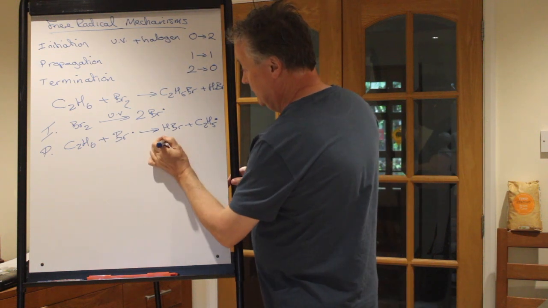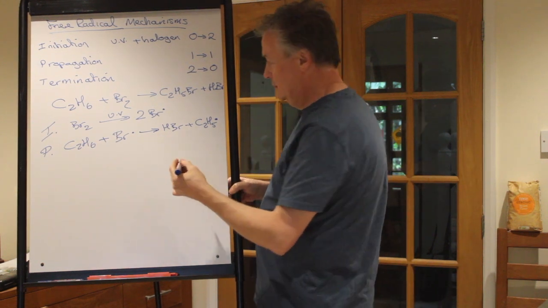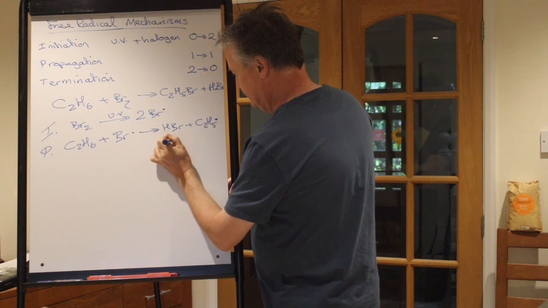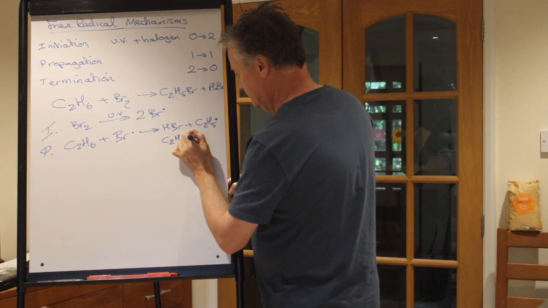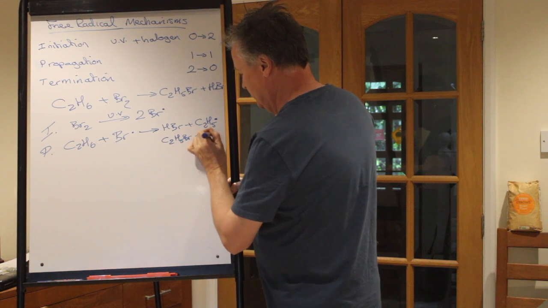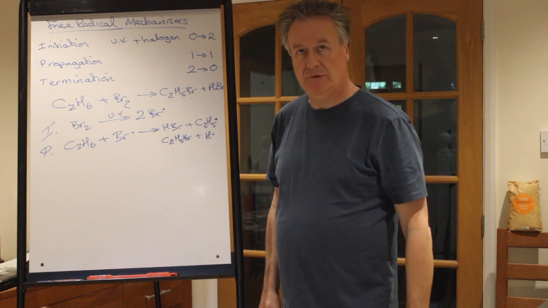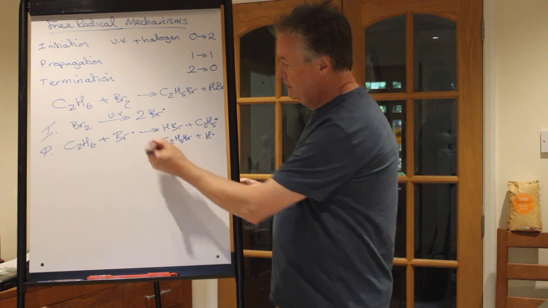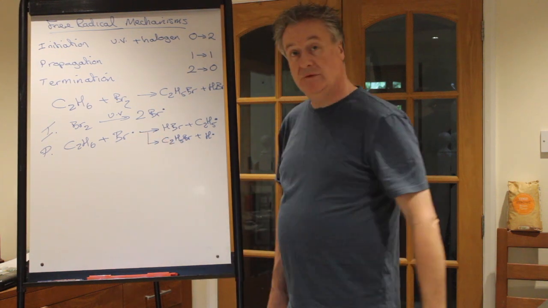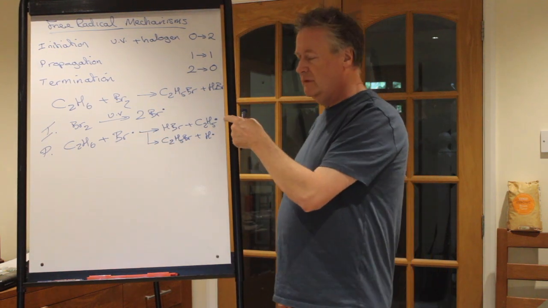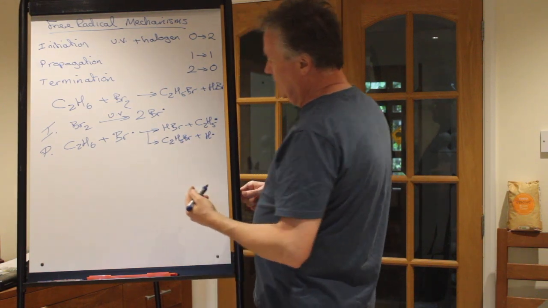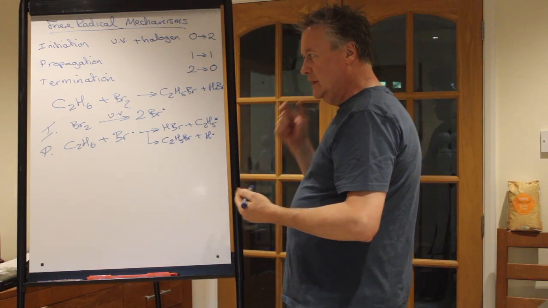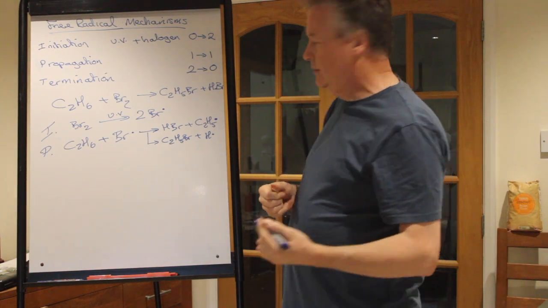You could have had the bromine go in, leave you with a hydrogen atom or free radical hydrogen. So, two possible choices. This is a little more stable than this one, so you get a lot more of that one going on. So then, I said to you, it's not the only propagation step.